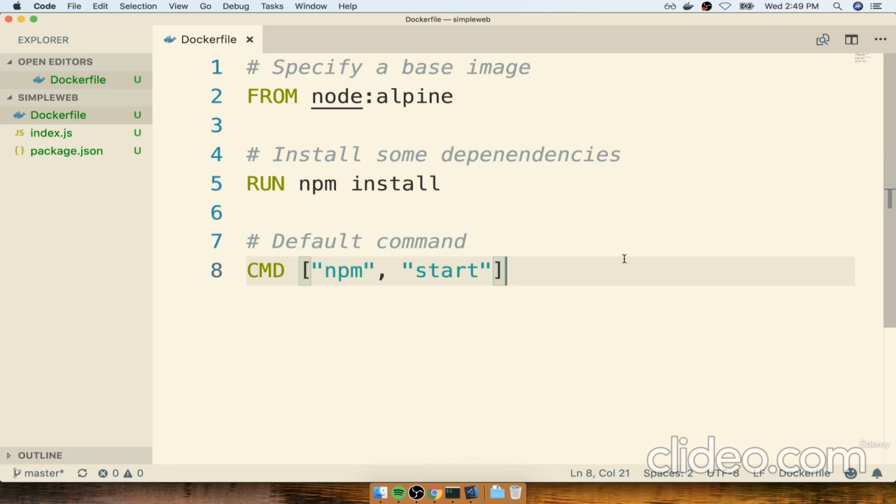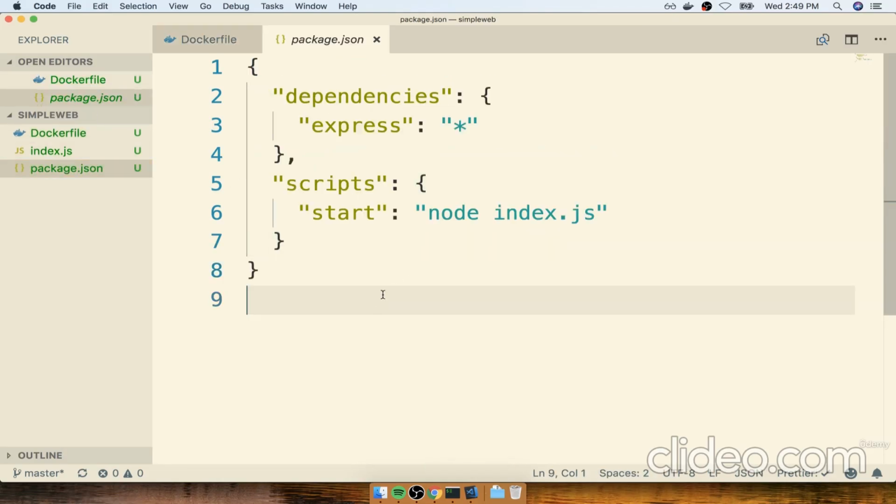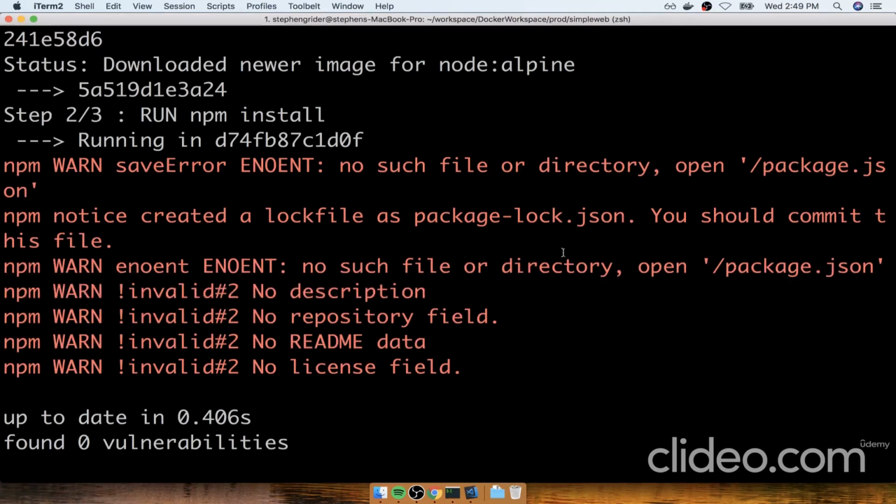Now, just in case you weren't around or you skipped over the section where we put together the package.json file, that is a file inside of our project directory right here. Its purpose is to list out all the different dependencies that are required to successfully run our project. So when we run npm install, npm is going to try to find this file. It's going to find all the dependencies that are listed, and then it's going to try to install each of those. So clearly the issue here is that npm is not finding that file. So let's talk about why it is.